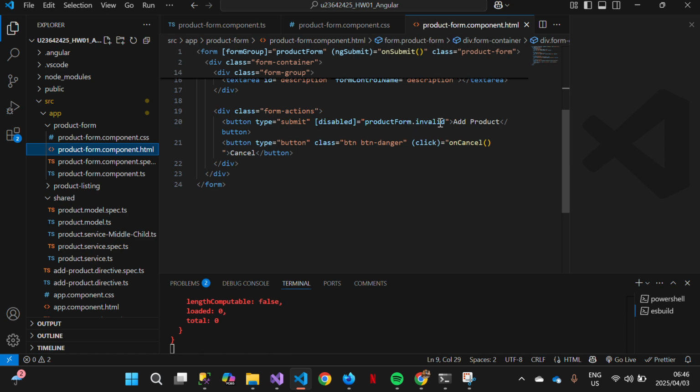As you can see, it checks first whether the product is invalid. If it's invalid, it's disabled. If it's not invalid, it's enabled.